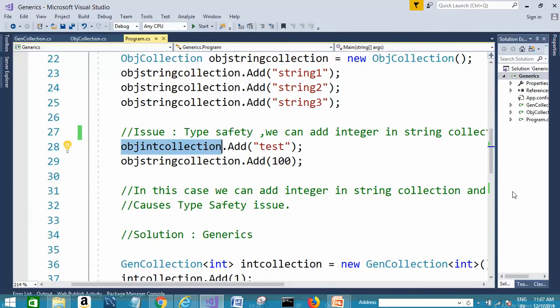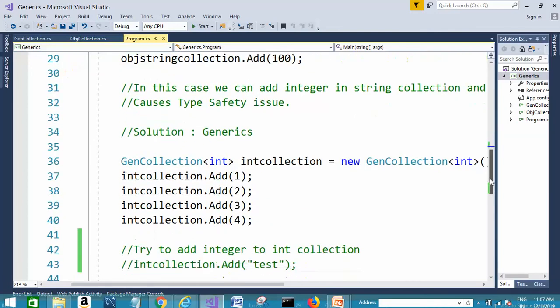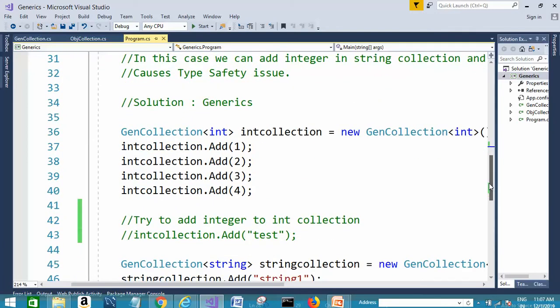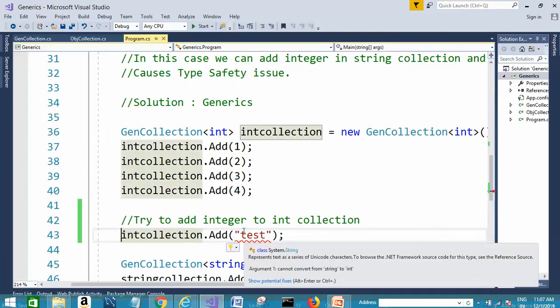Here we can check type safety. Now I have created one collection of int. If I try to add a string to this int collection, see, it's giving an error.